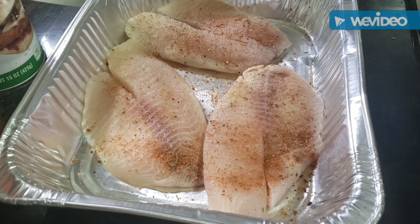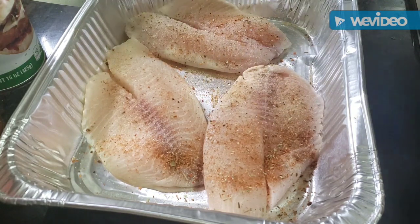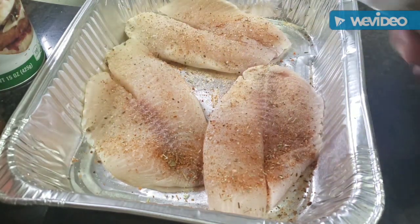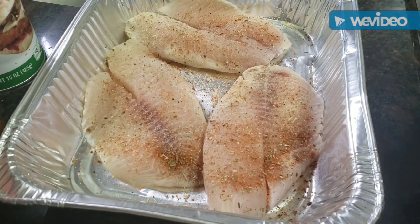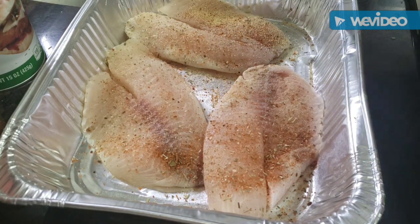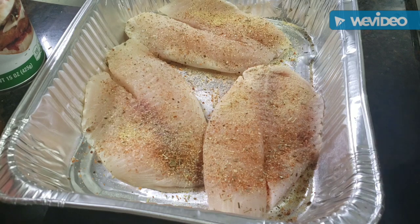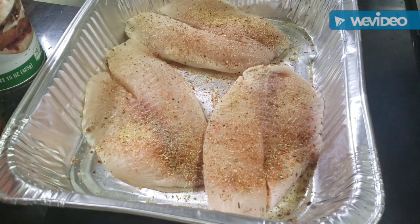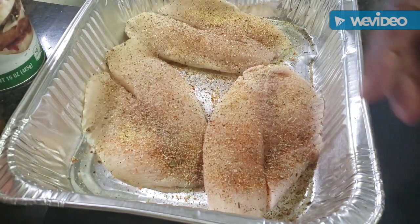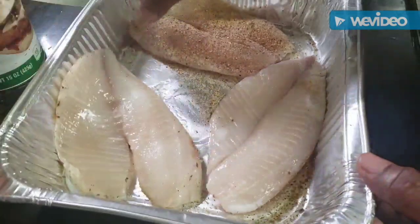And this is just a sprinkling. And you know what? This is not exact measurements, y'all. This is about 1 pound of fish, and this is sprinkling on. Just lightly sprinkle. That is Italian seasoning. Y'all know me, I'm going to sprinkle everything I got in the cabinet pretty much. This is a little bit of lemon pepper, that comes out pretty freely. And sprinkle a little bit of ground black pepper. And flip side. You gotta do both sides, and just do the same thing.